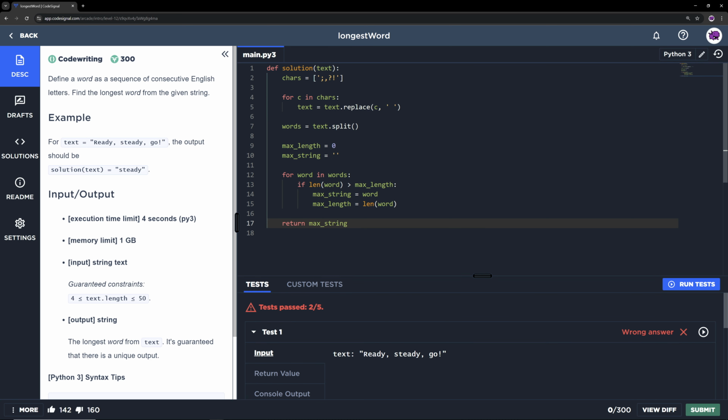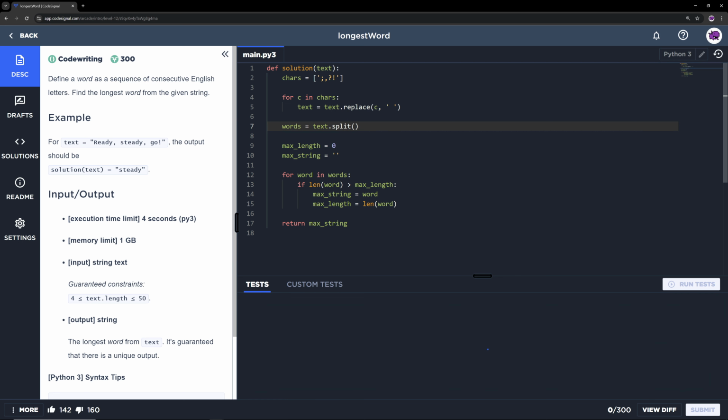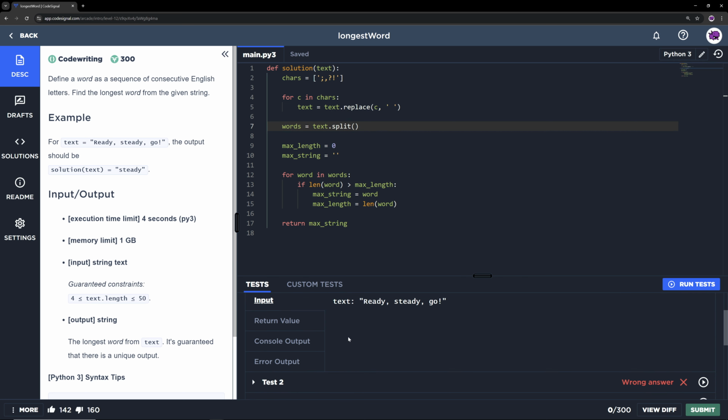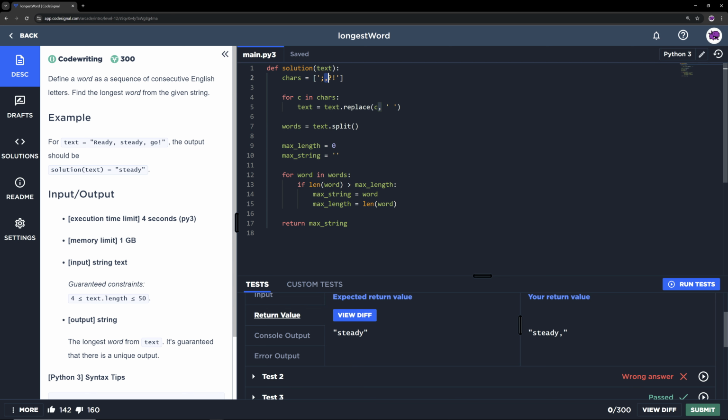Okay. All right. So this must be like some sort of other. Oh yeah, we have to make it lowercase too. I think, what's the best way to do it? I think not lower, but split. Okay, I think this should work. Oh, now then I have to return the. Okay, maybe it's not lowercase. I was mistaken. So what is wrong? What was wrong with the previous one? Console output, return value. Oh wait, what? It didn't replace it.